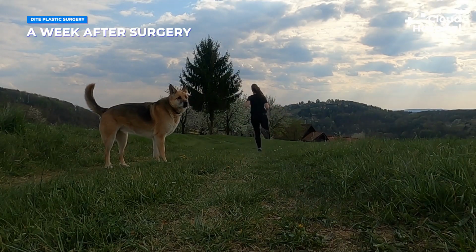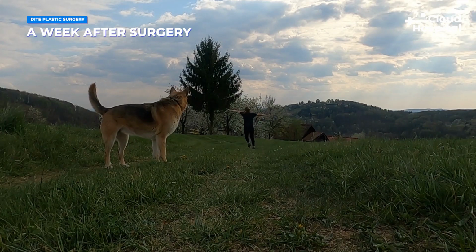I recommend doing light cardio a week after the surgery, such as walking for about 30 minutes, as these light exercises improve the body's overall condition and help speed up recovery. The swelling also subsides quickly, and the body progresses better too. But just because you don't have any severe pain doesn't mean you can do heavy exercises such as running, as that will cause fluid retention between the space from the implants. So I don't recommend doing that.